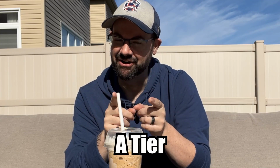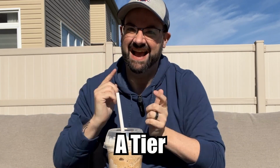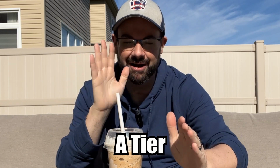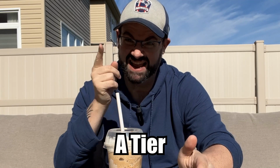I do wish, however, that it had more actual pumpkin flavor in here, and I know it's just called pumpkin spice, which is like cinnamon and nutmeg and not pumpkin, but I like pumpkin. I'll go A tier, and next year, if y'all find a way to puree just a little bit of pumpkin in here, I will rock you right into the S tier. I know, the S tier probably seems like a dream for you, Tim Hortons, but it's also everything I know you've ever wanted, so get it done.